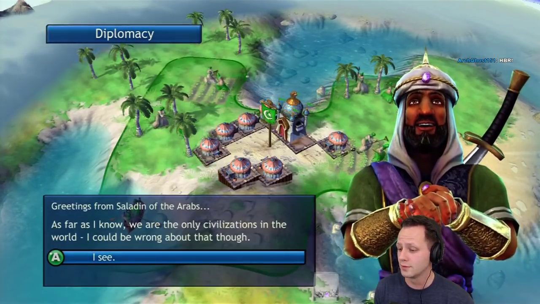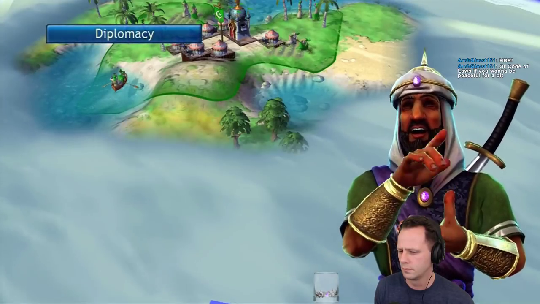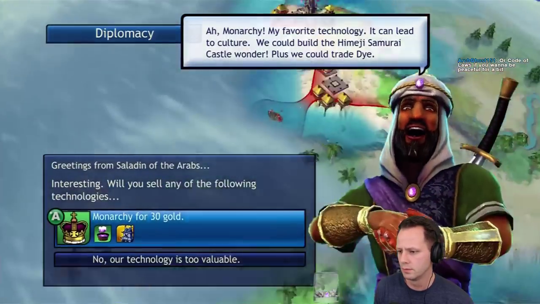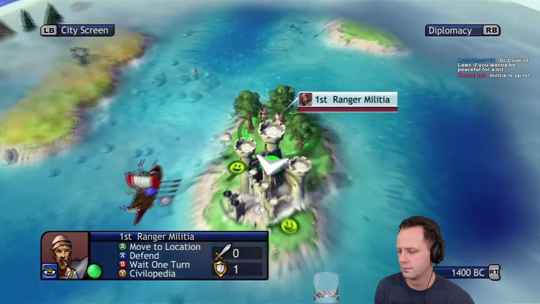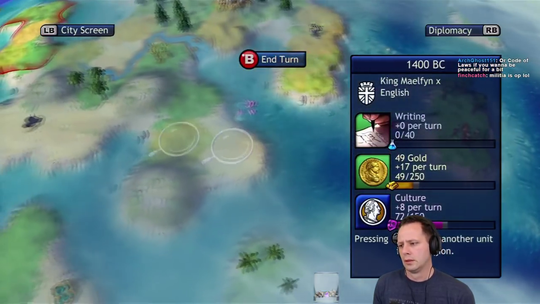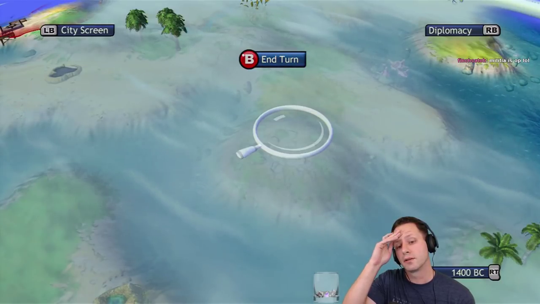We are the only civilizations in the world. Oh, okay. Well, you're definitely wrong about that. He doesn't want to sell me anything. He wants monarchy. This guy doesn't have anything for me. Knight it is. I'm hoping the Spanish are not in this game. That could kind of mess me up. Oh, wait. The Spanish can mess up my free boat.